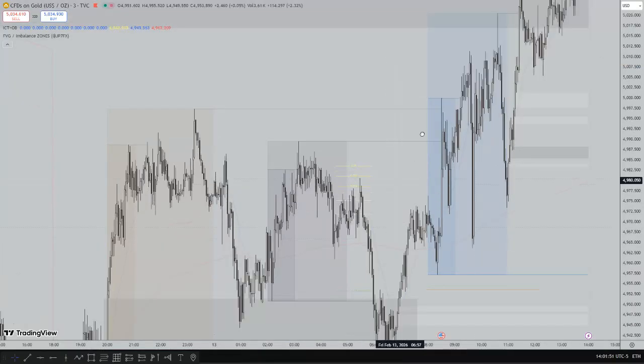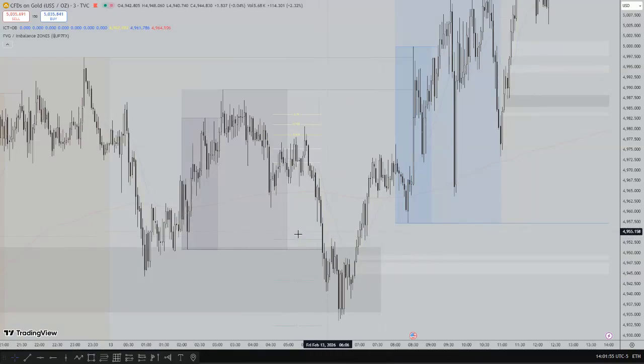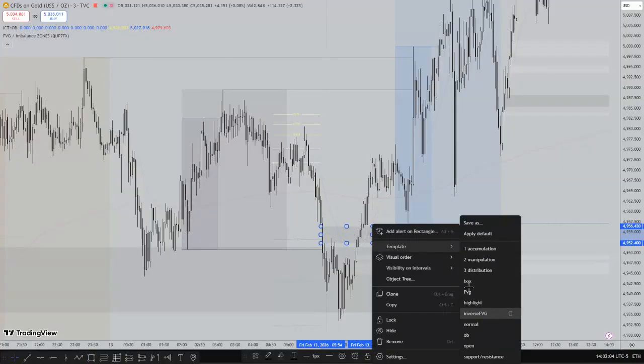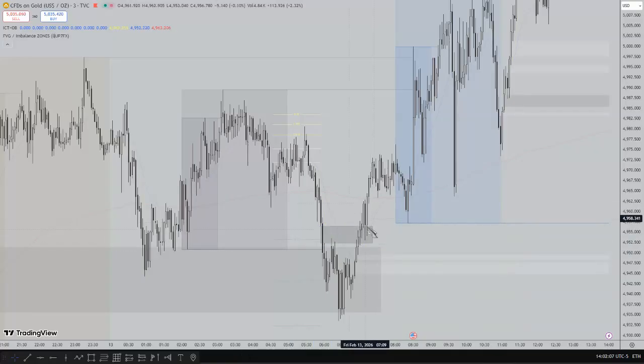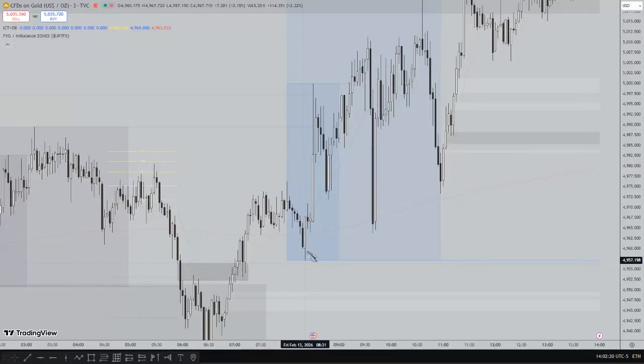After an inversion, because we now swept the low of London. And if we can get an inversion of the most recent significant bearish fair value gap, which would be this one, you can see we inverse, pull back right to the middle of it, continue up, pull back, almost tap it again. But this pullback just creates our New York low, and then pretty much just booms from there, continues up with this move.